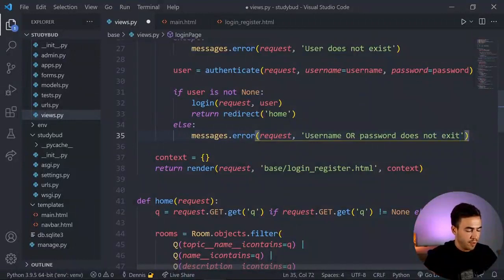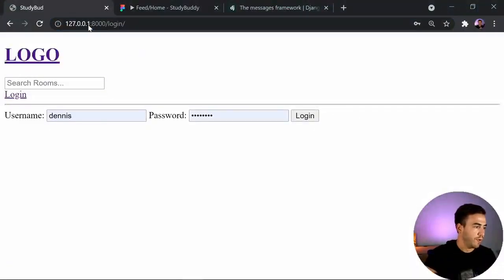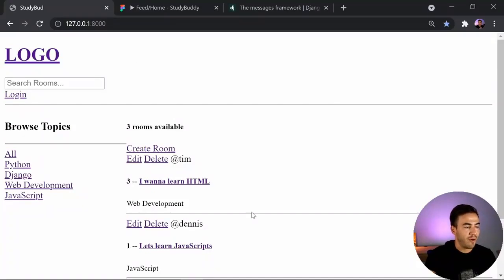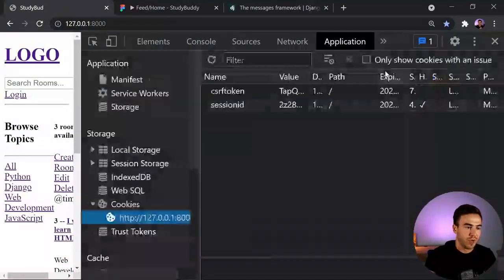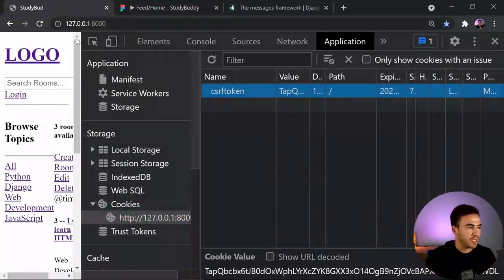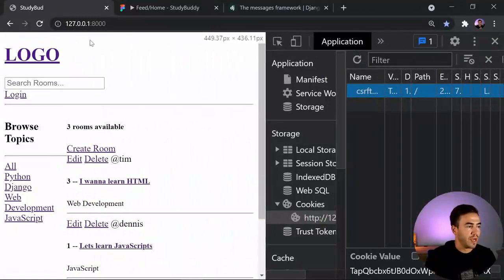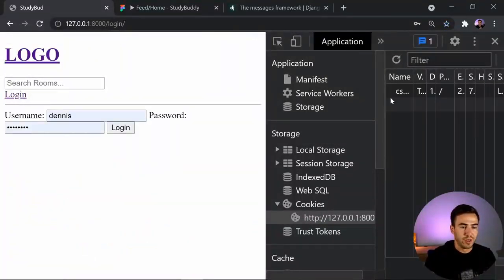Okay, so let's check this out here. So if I go in here, we'll refresh it. We're going to enter in our credentials. Mine are already entered in there, so go ahead and write your stuff in there, log in, and now I'm redirected to the home page. So if I go here, go into application, we'll check out that session. I can just remove the session ID, and that's automatically going to log my user out here. So if I go ahead and refresh that, go to the home page, the user is not there.